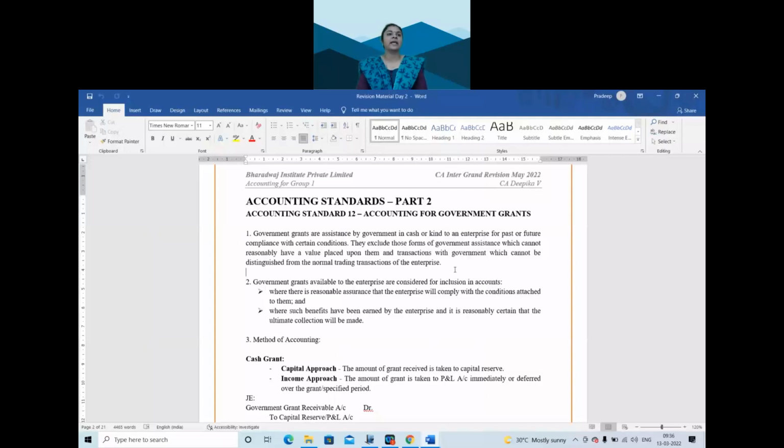So basically, any deductions or any tax exemptions, tax holidays given by the government are not forming part of government grants. This is part number 1. Part number 2. If you are a person who is dealing with the government in your ordinary course of business, if your entire business is dealing with the government, you do contracts for the government like laying roads or infrastructure contracts or some technology related contracts. If in your regular course of business, if the government is one of your clients or customers, then they will still be paying you money in the capacity of a customer, and hence they will not qualify for a grant. In other words, the amount received from government in the capacity as a customer will not be treated as a grant.